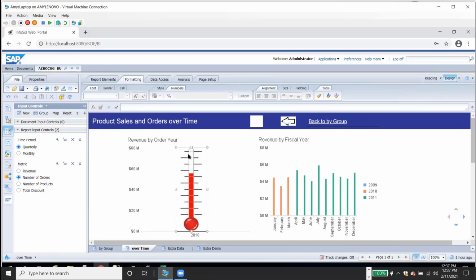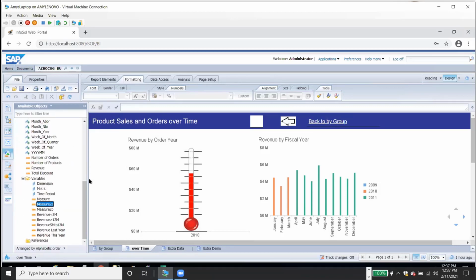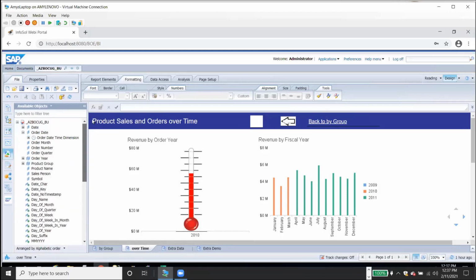Okay, so the last thing I want to point out is another useful thing. In one of the most recent, maybe since Service Pack 6, I can't remember, there is the ability to create time dimensions off of your dates.